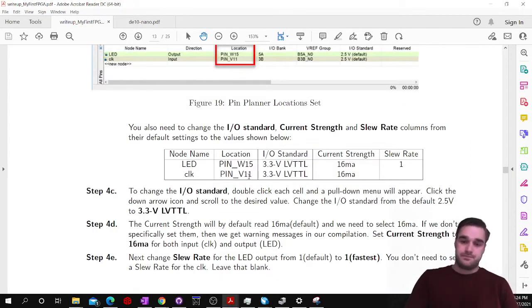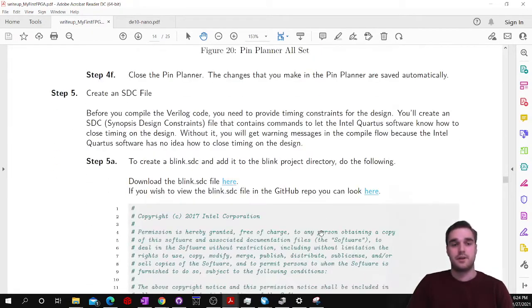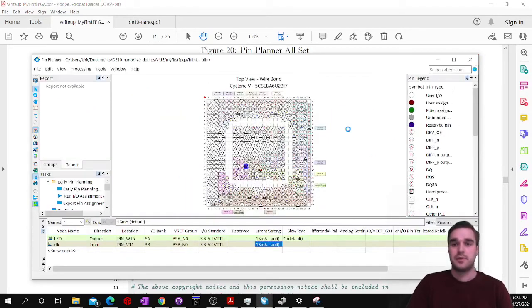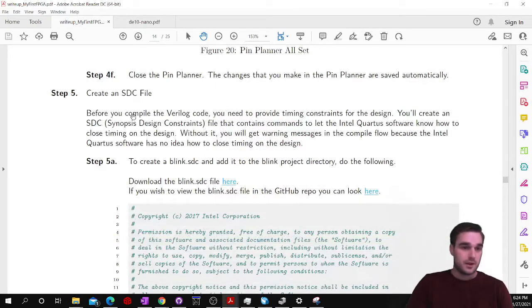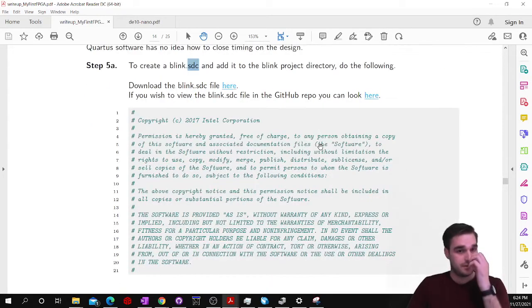Moving right along here. Close the pin planner. The changes you make to the pin planner are saved automatically. Great. Create an SDC file. Before you compile the code, you need to create a Blink SDC and add it to the Blink project.